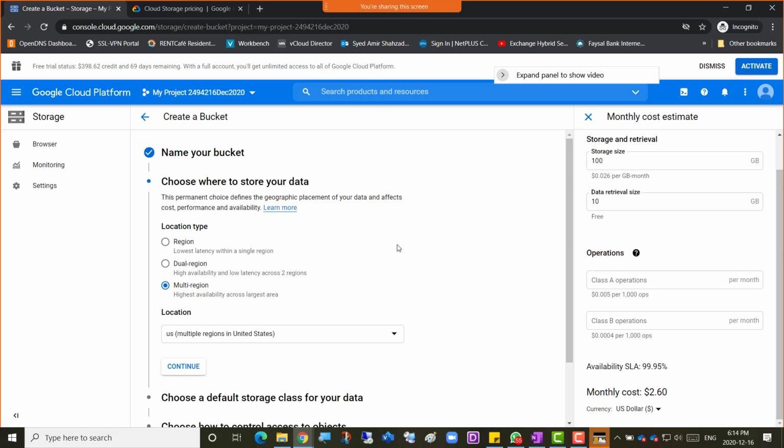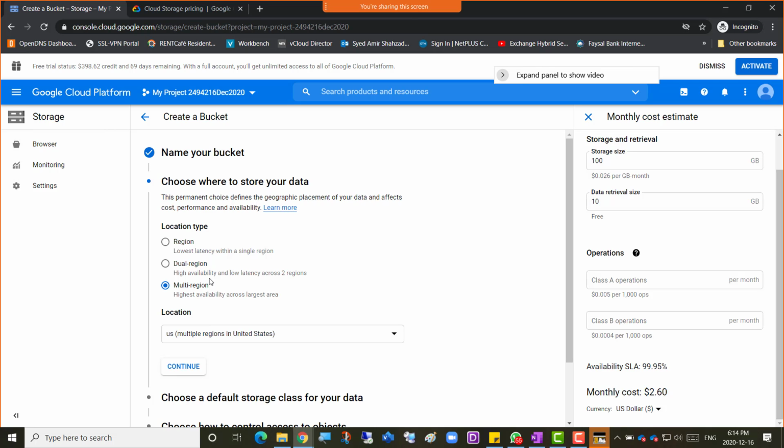Once you click continue, there's a location type. This permanent choice defines the geographic placement of your data and affects cost, performance, and availability. So location, region, lowest latency within a single region, or dual region, high availability and low latency across two regions. Dual regions are preferably comparatively nearby regions. So suppose it's East US 1, East US 2, or East US 1 and West US.